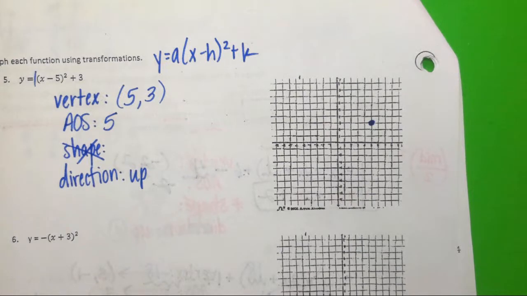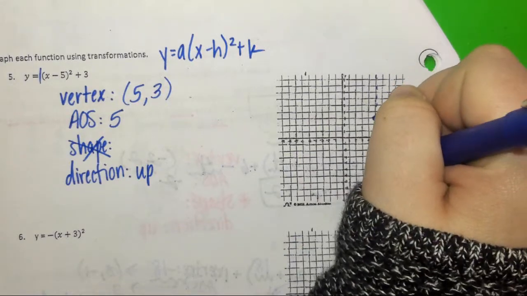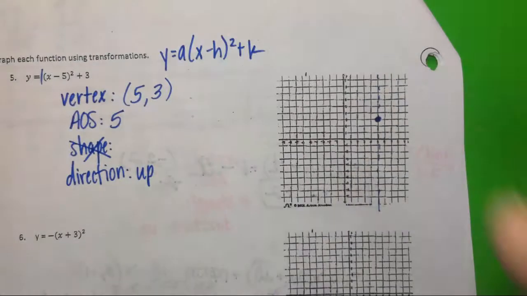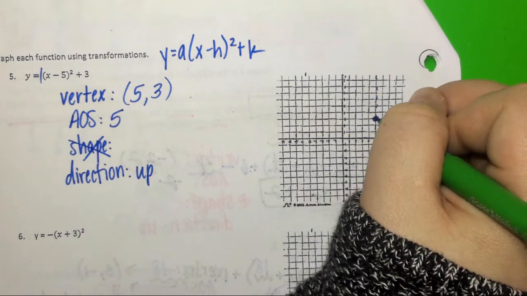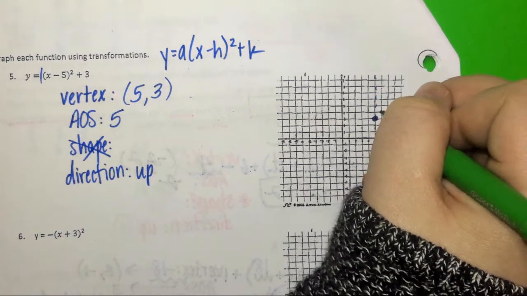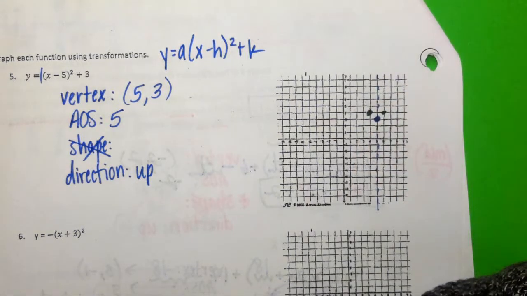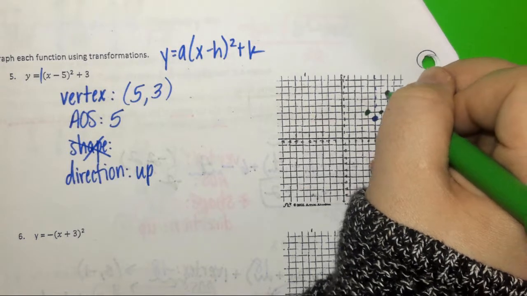And you're like, oh, Miss Compton, you know your axis of symmetry. It's 5. I mean, we could try to make this really complicated if we wanted to. But I am going to give an easy solution if you're still stuck at the end of the day. Since the shape is staying the same, I know that 1 squared is 1, so over 1, up 1. And I know that a parabola is symmetric, so I go over 1, up 1 on each side. I know that 2 squared is 4, so over 2, up 4.